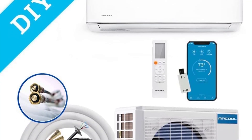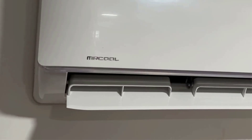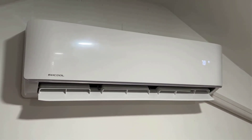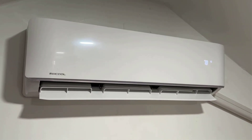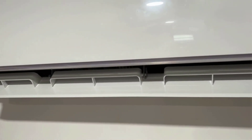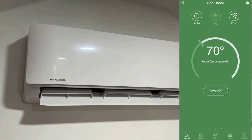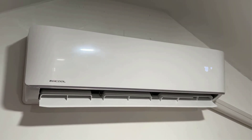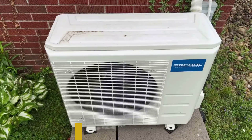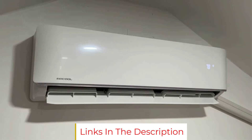This is a complete single-zone system for heating or cooling up to 500 square feet, somewhat larger than a two-car garage. It includes a 12,000 BTU condenser for outdoor installation and a 12,000 BTU air handler that mounts on the wall inside your home. Larger models up to 36,000 BTU are available. The 4th Generation Mr. Cool Ductless Mini Split includes a 25-foot line pre-charged with R-410A refrigerant, equipped with quick connectors compatible with basic home tools. If a 25-foot line is too long, you may be able to order the kit with a 16-foot line option; otherwise, you'll have to coil up any excess line behind the outdoor condenser, since the quick connect line cannot be cut.